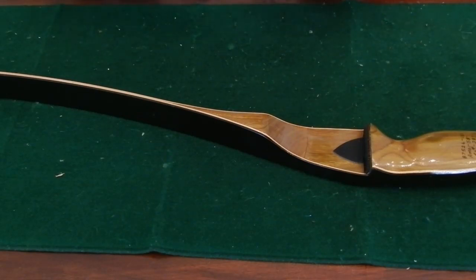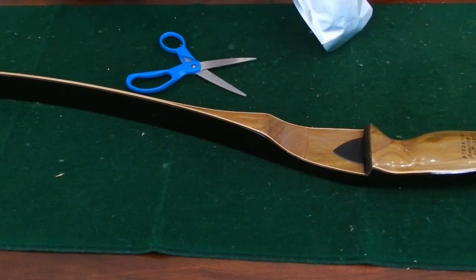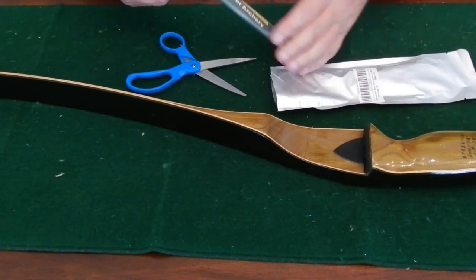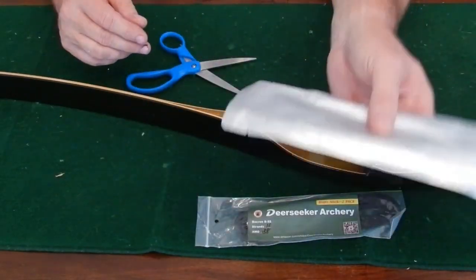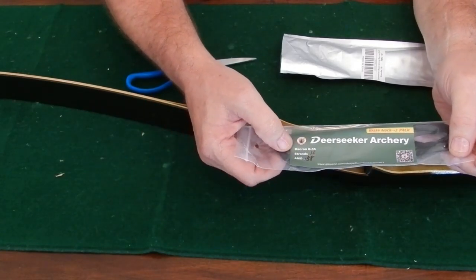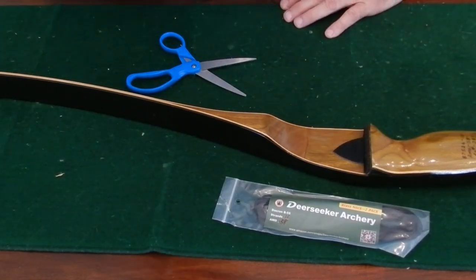Make sure I don't cut the string when I cut this open. Okay, cool. There we go. Oh, it's made by Deer Seeker Archery. Comes in a standard little silver foil pack, but it's made by Deer Seeker Archery. That's interesting. But it is a B55 Dacron 58-inch 16-strand string. Let me get my bow stringer.